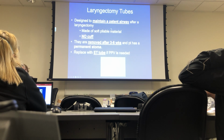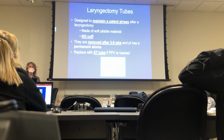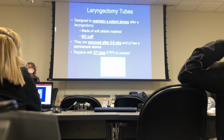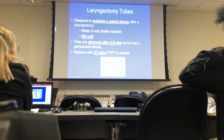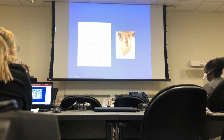All right, so the laryngectomy tubes, right after somebody has surgery, they want to maintain that stoma site for about 6 weeks, okay? So they put in what they call a little short laryngectomy tube until the stoma heals. Then they can take it out and those people have a permanent stoma, an open hole, okay? So the laryngectomy tube maintains a patent airway. There's no cuff on it, okay? It's inserted and in about 3 to 6 weeks it's taken out and this is what it looks like. Just a hole, the trachea is pulled up and attached to the stoma.